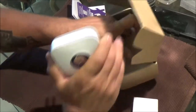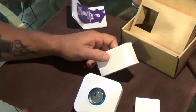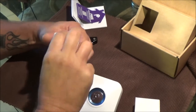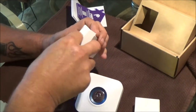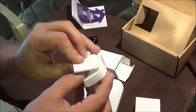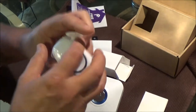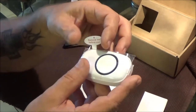This is the receiver — it receives the signal from the transmitter. There should be two of them in here, and there's the other one. Now let's check out the transmitters. It's called a transmitter because it transmits a signal to the receiver to make it go bing-bong, or whatever chime you choose. This sticky stuff on the back is for mounting, and this piece here is for removal.